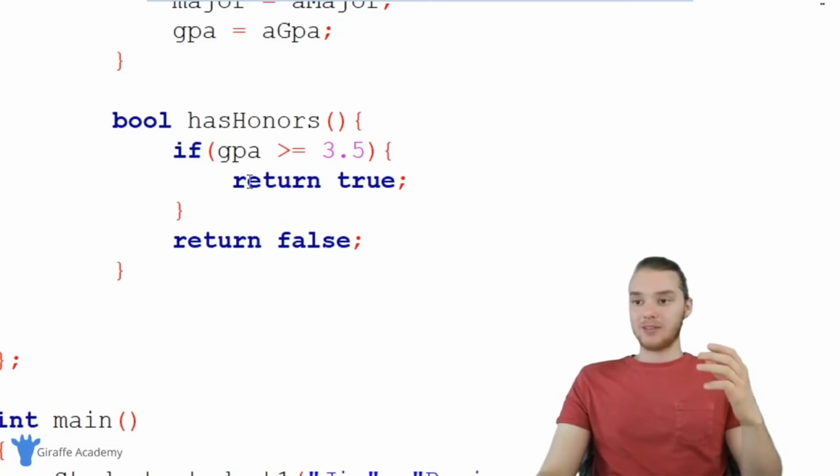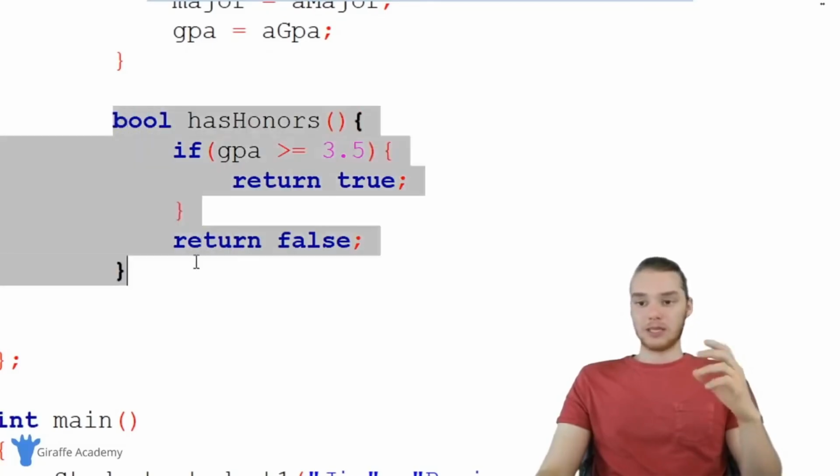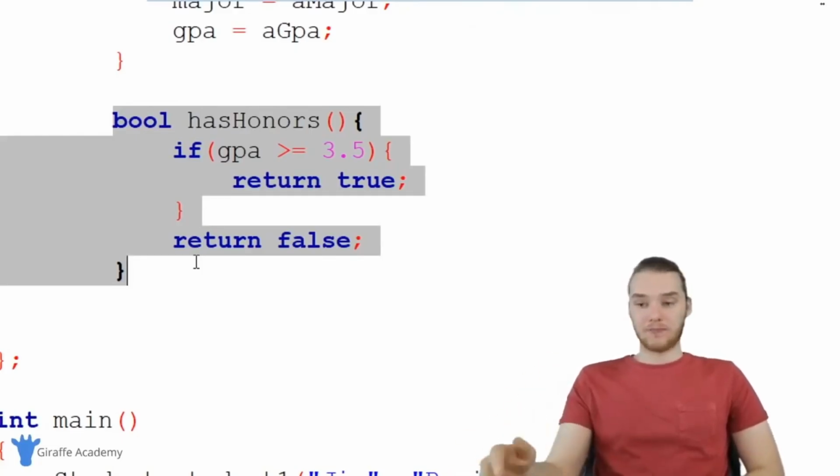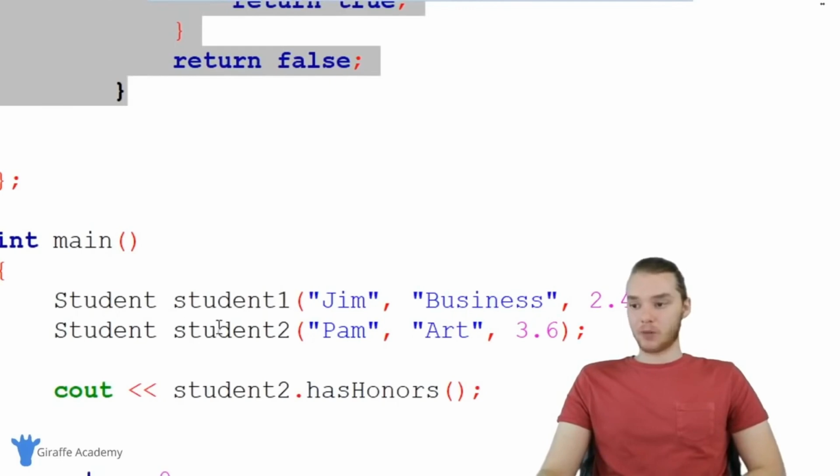But hopefully that kind of gives you an idea of what you can do with these. So, you know, in a lot of cases, you're going to want to have different functions inside of your classes that are going to do stuff. Now, I do want to just point out one more reason why these are cool.